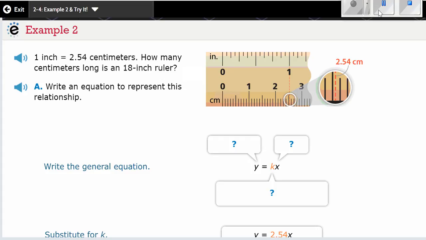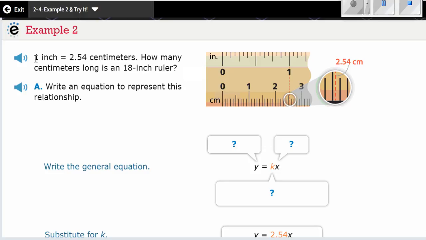All right, we're taking a look at topic 2.4, example number 2. As we're looking at the constant of proportionality, looking at that equation k equals y divided by x. And so in example 2, we're taking the next step and learning how we can create equations based off of that by rearranging them. In the first example, you saw how mathematically you could rearrange it. So in example 2, they're jumping right into it.